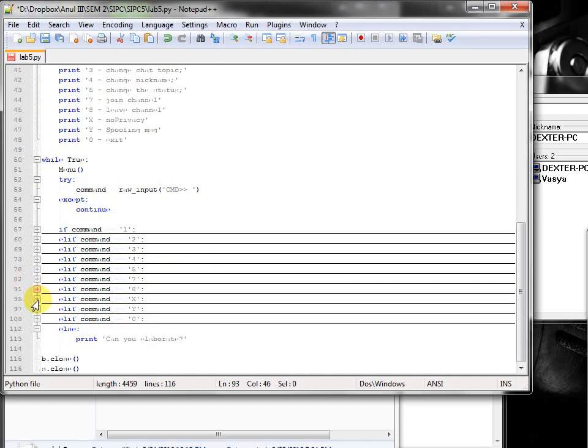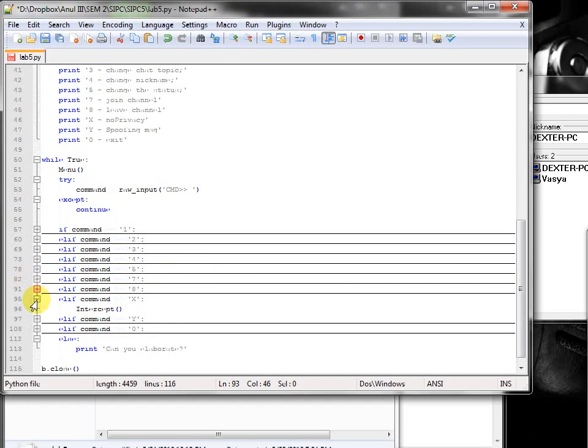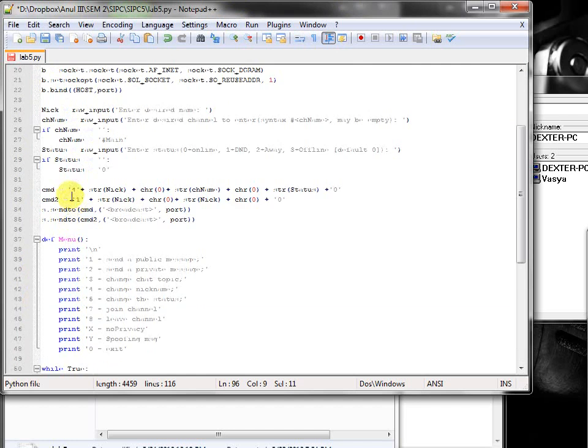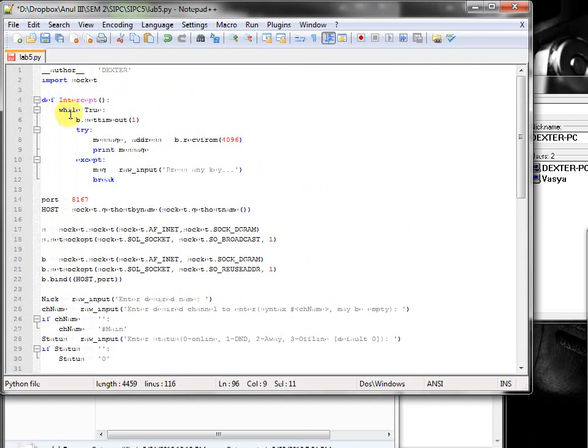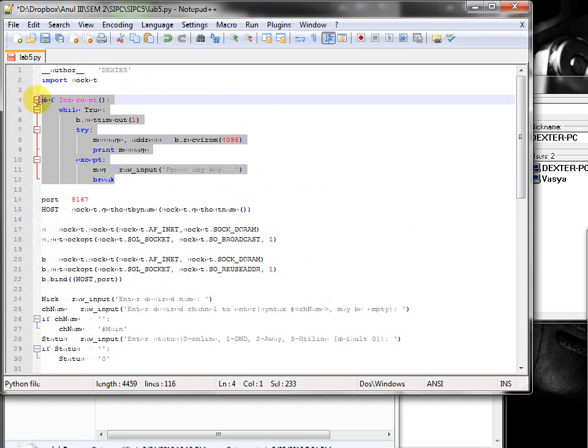And the most interesting parts are noPrivacy, which is the function described like intercept. I defined it higher at the very beginning. What is this function? Basically, because QuickChat doesn't have any encryption or anything, it sends basically all the messages to the broadcast. And if you know how to intercept these messages, but we learned it in the previous laboratory when we developed the network sniffer, it's not a big trouble.